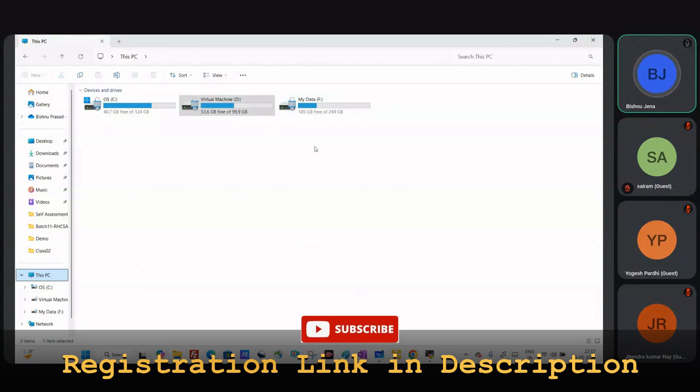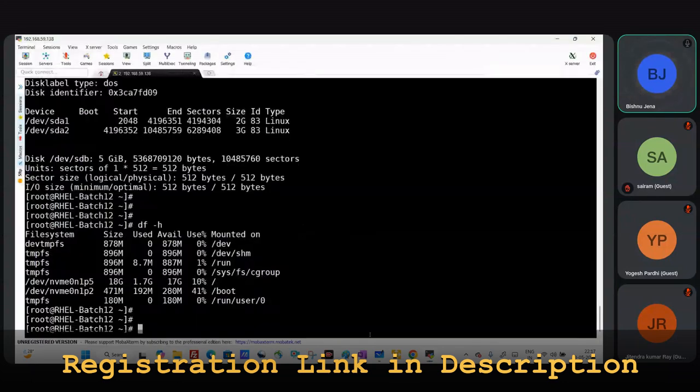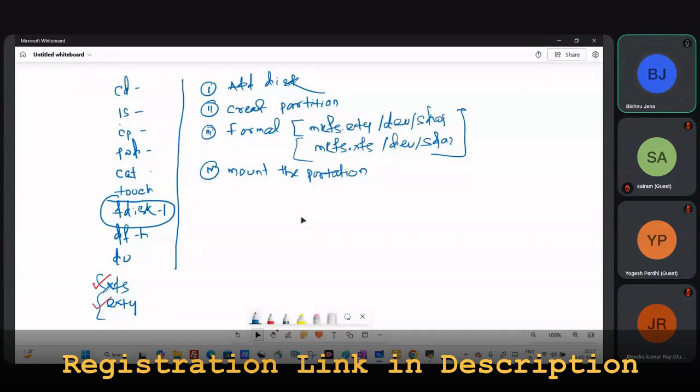Once we create and format a partition in Windows, we have to assign a drive letter to that disk. Likewise in Linux, we have to mount the partition. Mounting means we have to create a directory inside the root or any location, and we have to mount the new partition over that directory.